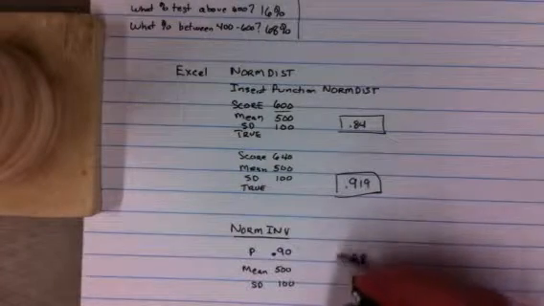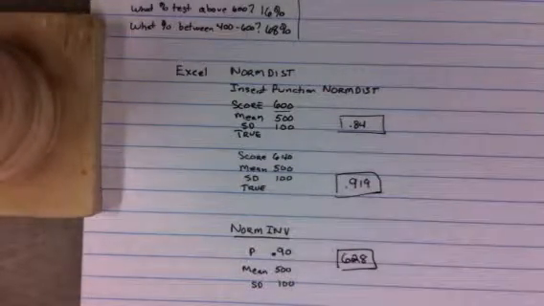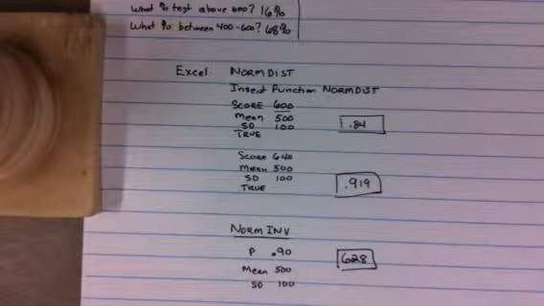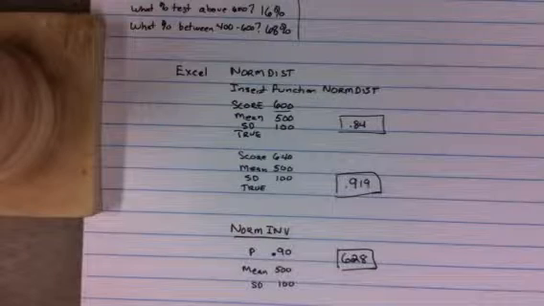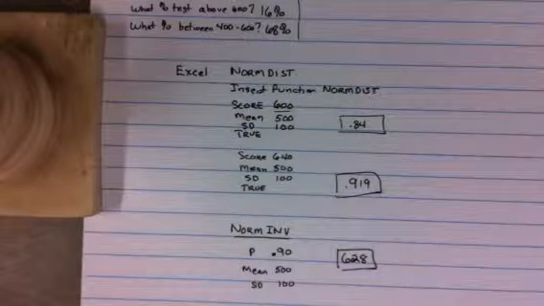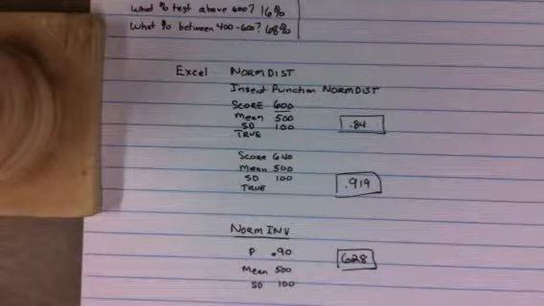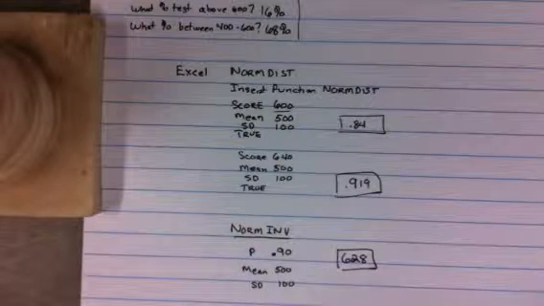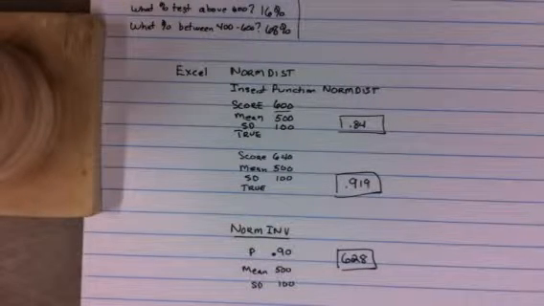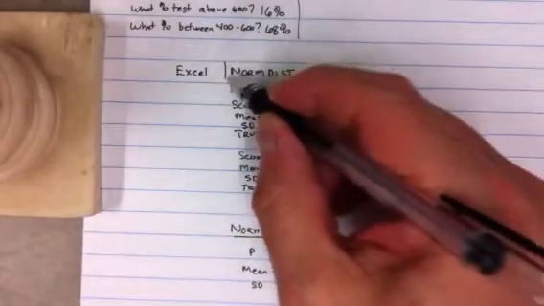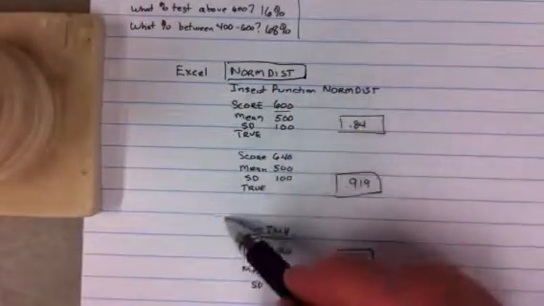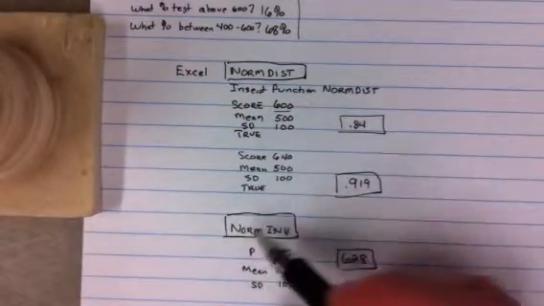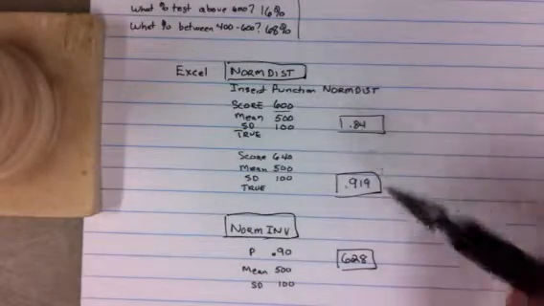628. Well, I don't think any of us have ever taken the SAT and gotten a 628. So it's pretty safe to say that the cutoff is 630. If you have 630 or more, you're in the top 10%. If you're 620 or less, you're below the top 10%. So these are the two routines in Excel that are really helpful. You can also find little online calculators that will do the same kind of calculations for you.